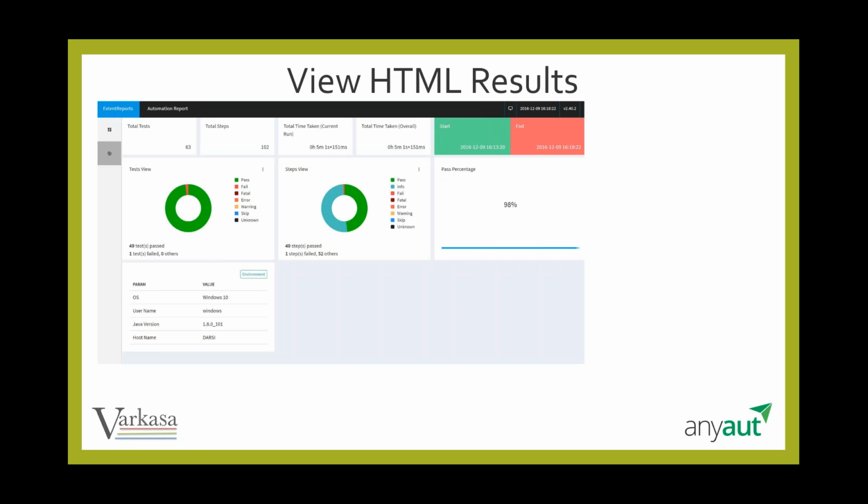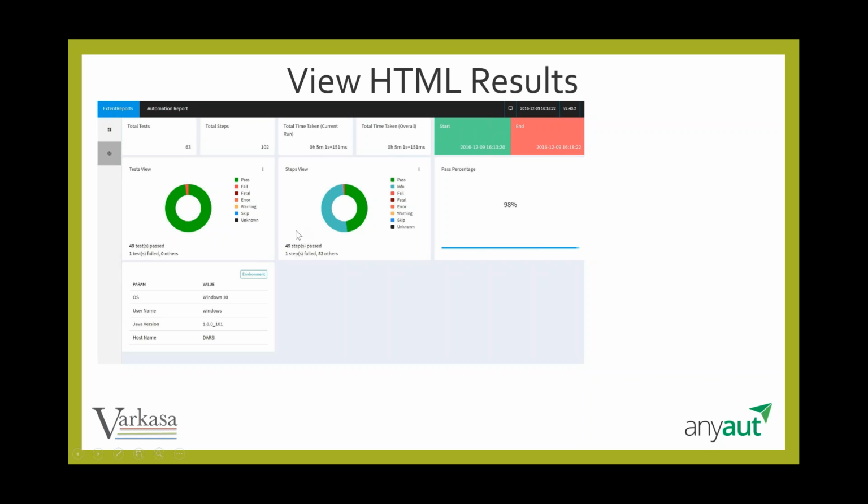Now at the end, the users get to see a beautiful set of HTML results reports, for which we've used Extent Reports for right now, and they have come up with an amazing solution. As of now, AnyAUT is a free solution, and we've taken the free version from Extent Reports. But as we move forward, we want to get into a more membership-based system with them so we can continue to use it. And I don't believe in reinventing the wheel. So Selenium, Java, and TestNG are open source. Extent Reports has the GNU license with certain limitations, and we're going to get there.